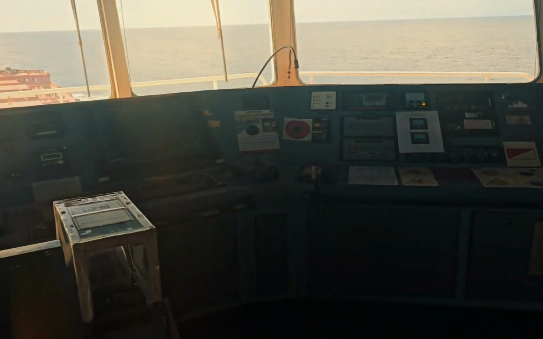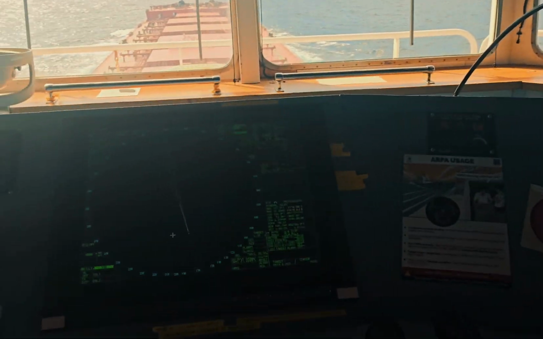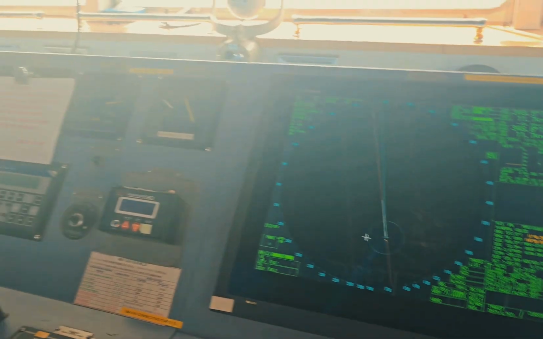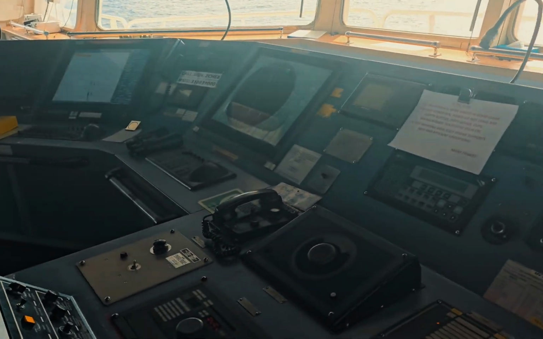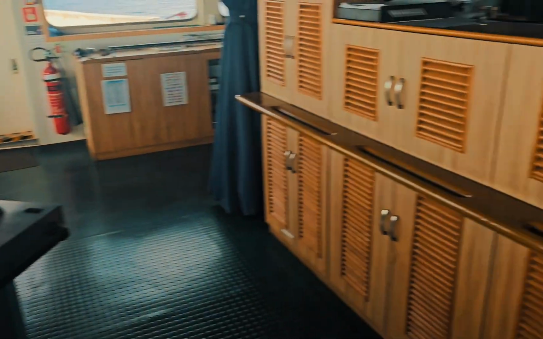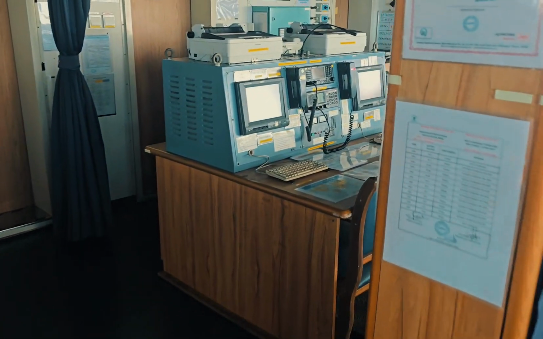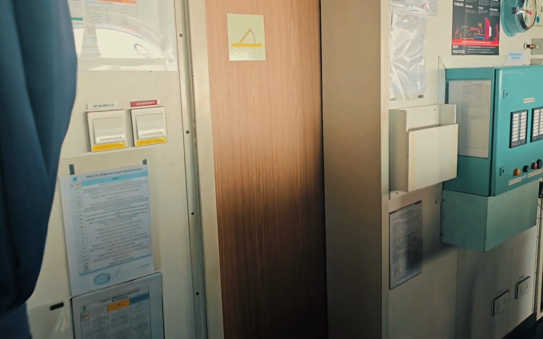For collection of this data, there are various feeds going through our equipment, like radar, EGDIS, gyro, GPS, all through electrical connections.